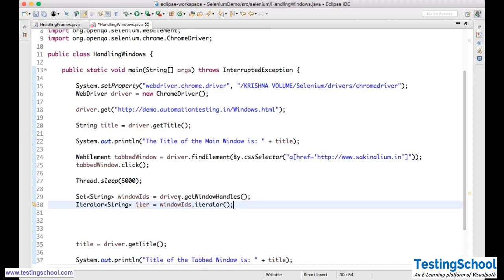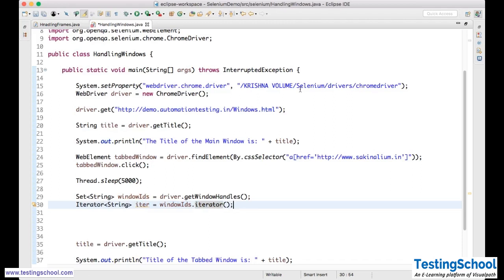Set window IDs is equal to driver.getWindowHandles, and I want to loop through it. It will hold multiple values, right? A set is to hold multiple values. I want to loop through, otherwise I want to go one by one, something like that. Then I'll use an iterator over the set. Iterator, some instance is equal to windowIDs.iterator. I need to import this also from java.util.